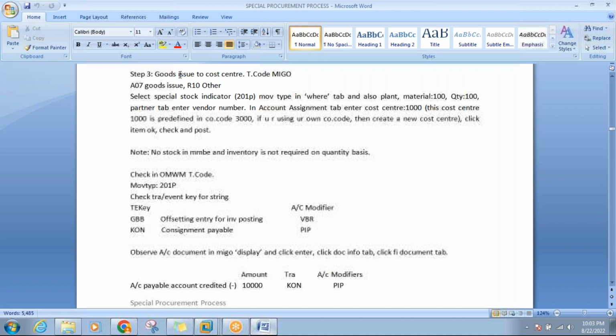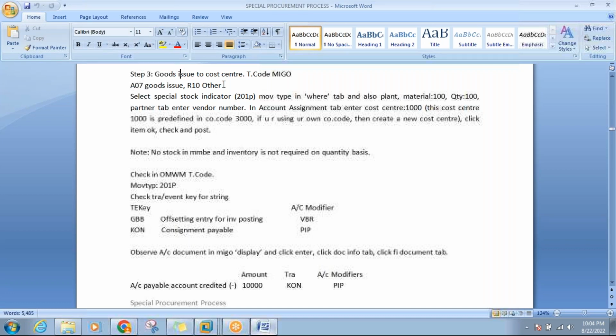For normal process also they maintain information record, because the benefit of info record is whatever prices and conditions you are taking there, that will come in PO by default. No need of giving manually the net price in line item of PO. If you maintain the information record, that will pick up from this. If you are creating this info record, then directly in PO net price, that will come by default.